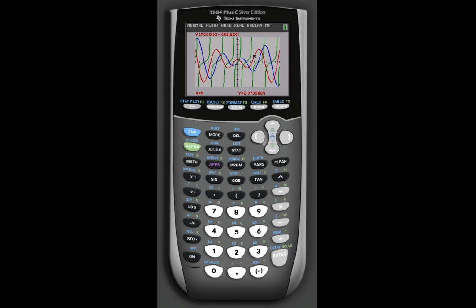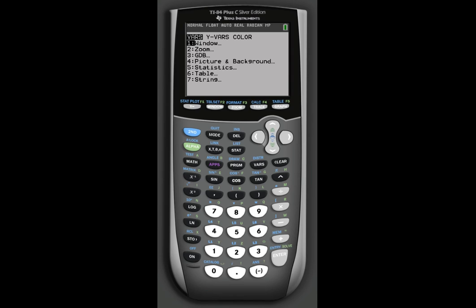So the way I'm going to handle that is I'm going to go to the home screen and I'm going to store 4 for x. Okay, so 4 is stored into my calculator for x. And then I want to know what dx d theta is at 4. So remember dx d theta I stored for y2. So I'm going to go to the vars menu, go over to yvars, and select y2. And with 4 stored for x, now it's going to tell me what y2, or dx d theta, is at 4. So that's going to be 2.373, and so on. That's the value we got when we traced. All right, so in order to use that, I'm going to store that answer for B.